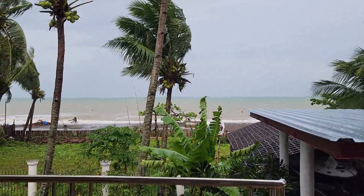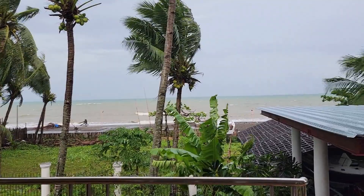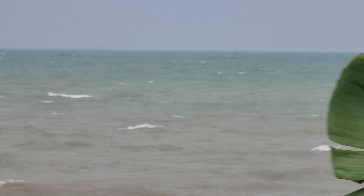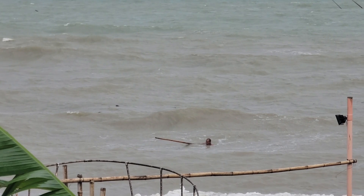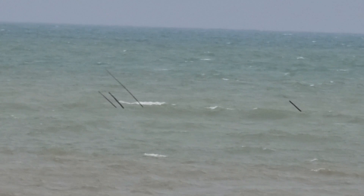The wind and rain continue into another week — it's Monday and a huge wave of solid downfall just poured down. Check out all the bamboo floating by on the water, and there's a guy out there swimming, getting it right now. You can see him bobbing in and out of the water, out there swimming and retrieving that bamboo. Look past him at all those pieces sticking up out of the water — it's all bamboo floating by. The rivers in the mountains must really be washing out.